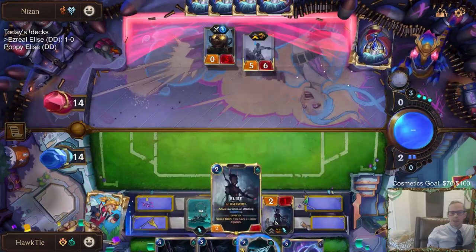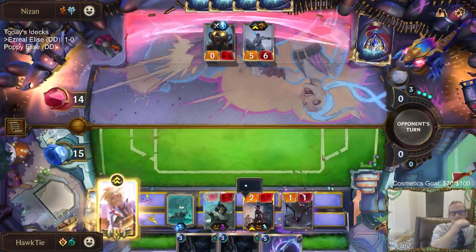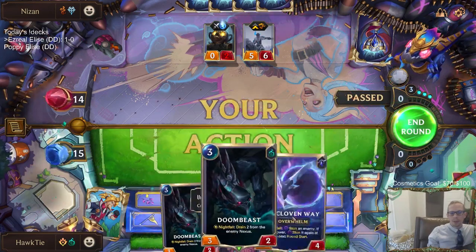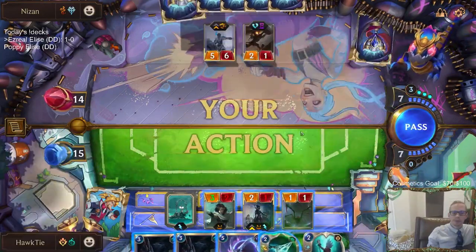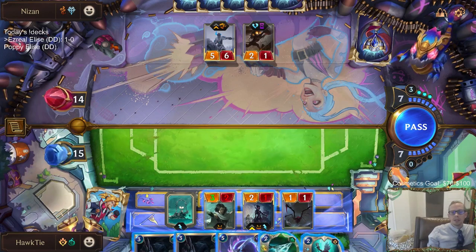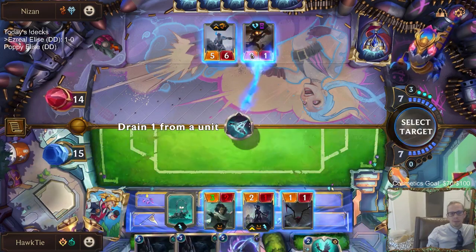They're going to respond to Vile Feast with Mega Rain. Well, I don't know. Maybe not. We must all make sacrifices. I'd rather make a sacrifice. Unspeakable Horror has been great. Doombeast and Clovenway. So I can go Vile Feast the Monkey, then play Clovenway, stun Sejuani. We got a lot of attackers in.